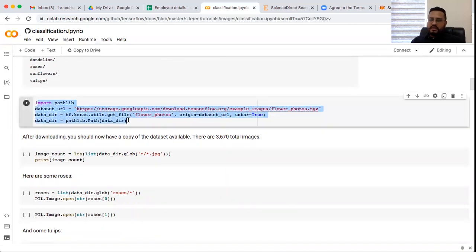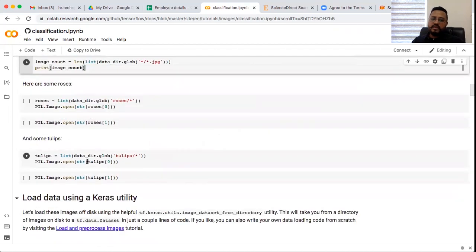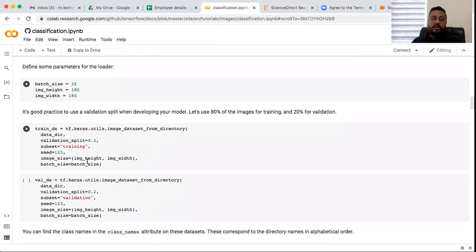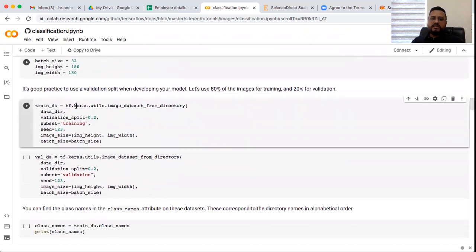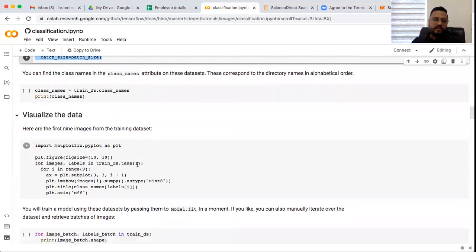I have taken a certain data set as an input. Next, I analyze what is in my data set. I take images and count how many images are in my data set. After that, as I need to use deep learning models like AlexNet, I have imported Keras. Keras and TensorFlow are very popular Python libraries which are used for deep learning. So here I have used Keras, a library for deep learning.